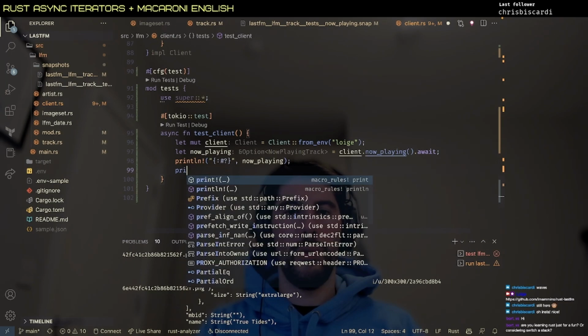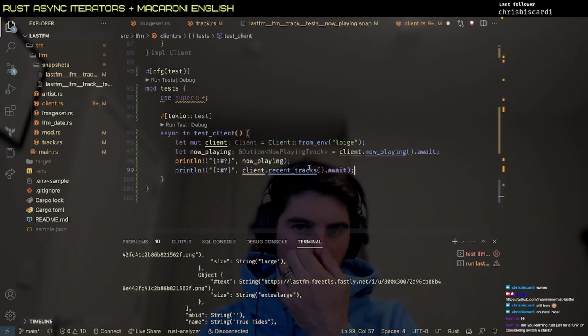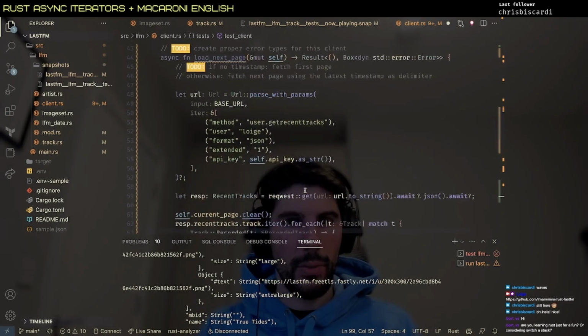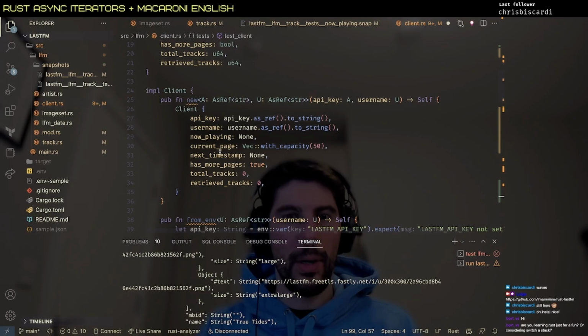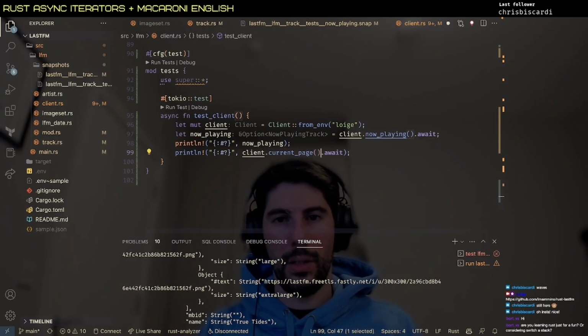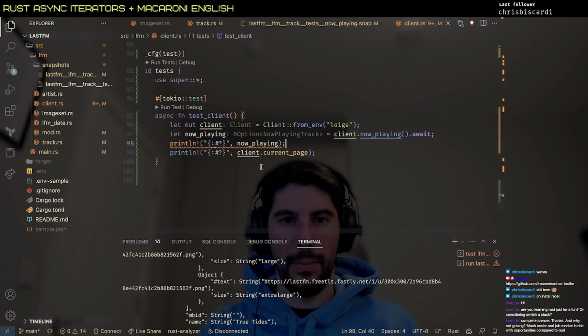But I also want to println the state of the recent tracks. Is it recent tracks? What did we call it? Current page. So I want to do current page, which should show us all the other items in the page.